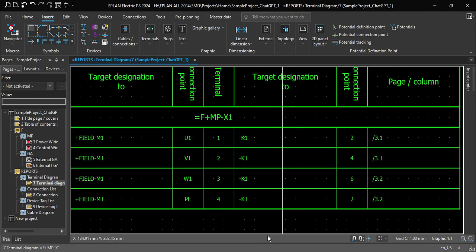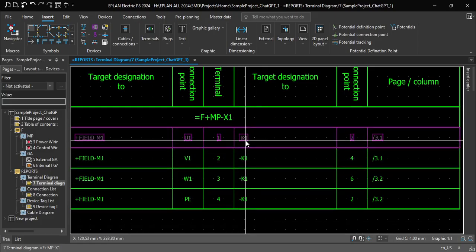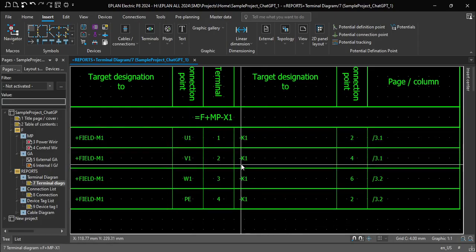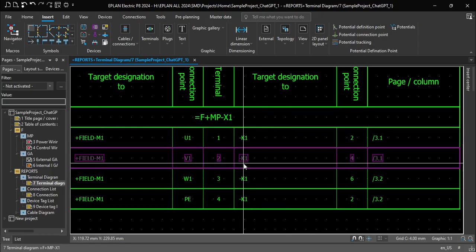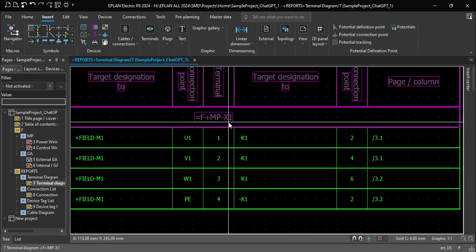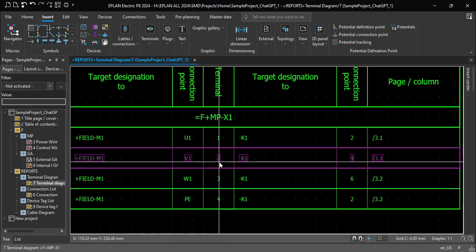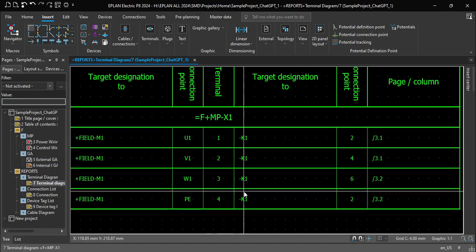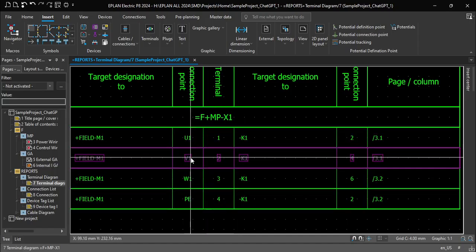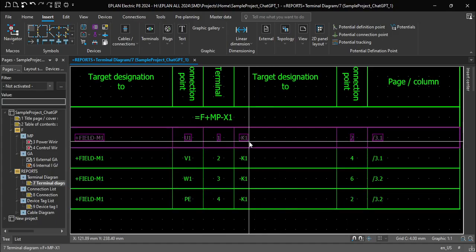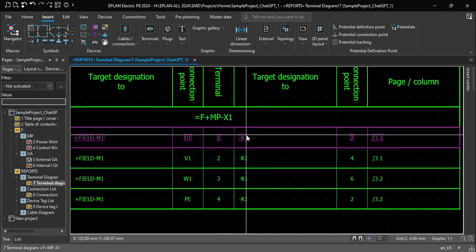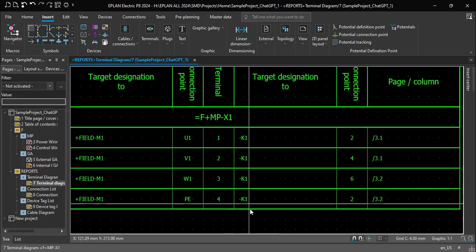So the terminal block is in between K1 and M1. Terminal block X1, second block. U1, V1, W1, PE, 1, 2, 3, 4 of X1.